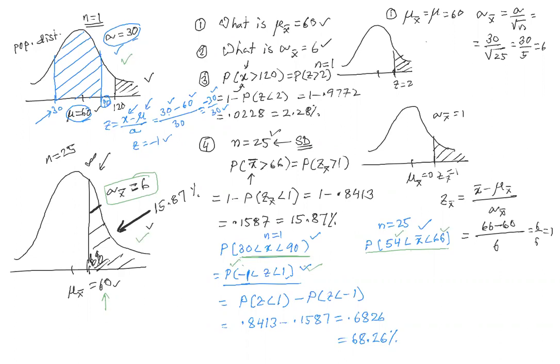And now let me go ahead and do these calculations because you guys are likely to mix it up. So here is going to be Z sub X bar. Z sub X bar is equal to X bar minus mu sub X bar over sigma sub X bar. That's the formula we are going to be using. And I'm going to draw a small little graph here in the bottom left.